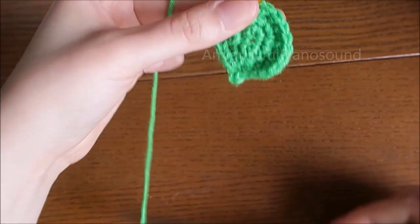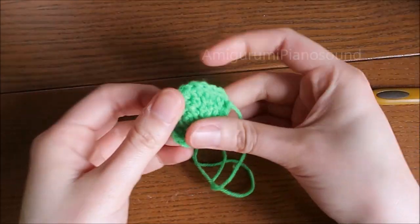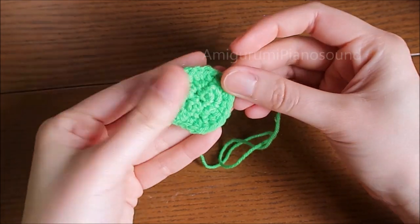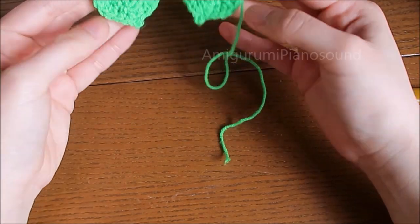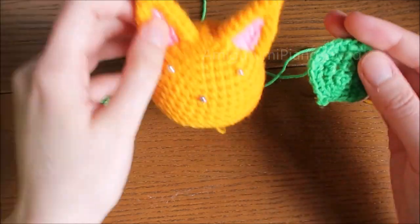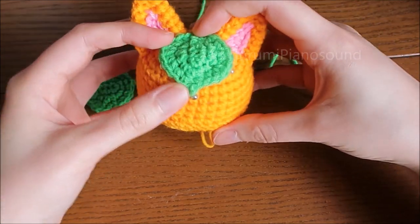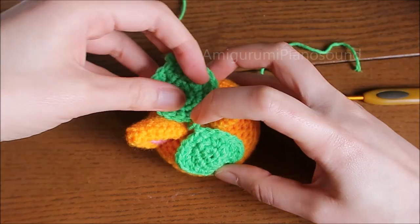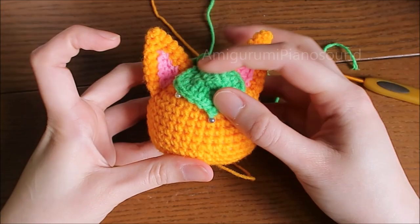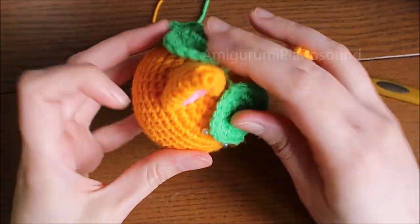We leave some length of yarn for sewing, fasten off, and now we cut a leaf. So this leaf is very, very challenging. I worked on many versions of it to make it fit this dimension that I'm putting on. So the leaf is gonna be here and here at the back for Tangy. Yep, perfect. Next, I'm gonna sew this in place.